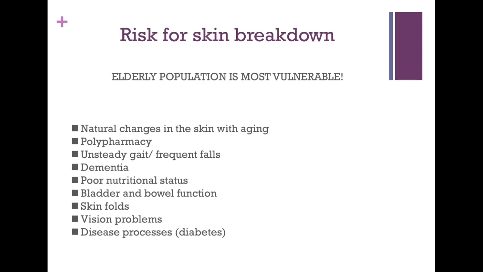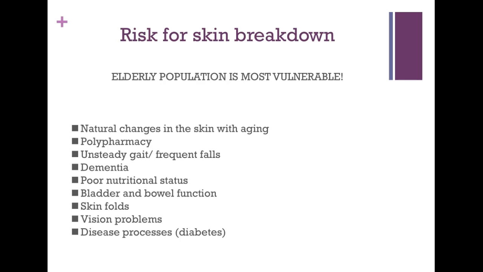We're going to start talking about the skin, particularly risk for skin breakdown, because that's really what we're concerned about. The skin can tell us a lot about our general health, but you want to be aware as future nurses that the elderly population is most vulnerable for skin breakdown. That's important because it puts them at risk for horrible infections. And you have to keep in mind that the elderly are less likely to heal as quickly. So this can be a real problem when you're taking care of the elderly.